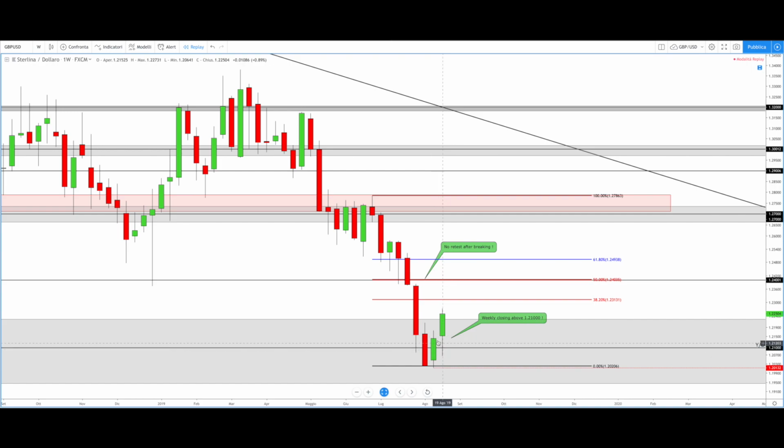So after this bullish signal, I made a new weekly PDF that I share with all our students and also in the free Telegram channel. And I explained that after this bullish candle, I expect a retest of 1.21 before the continuation to the upside. And we can see that last week the price perfectly followed this analysis with this lower shadow, trying to go lower, but finding the strength to start a bullish movement that brought the price to close the weekly candle above 1.2250 here.